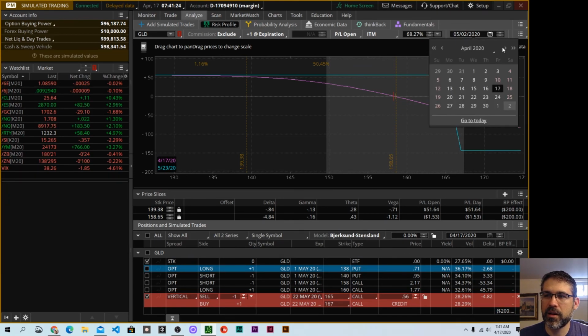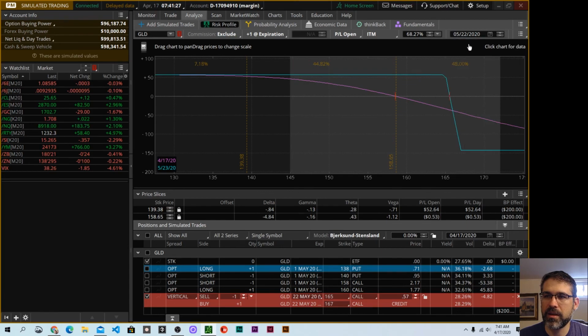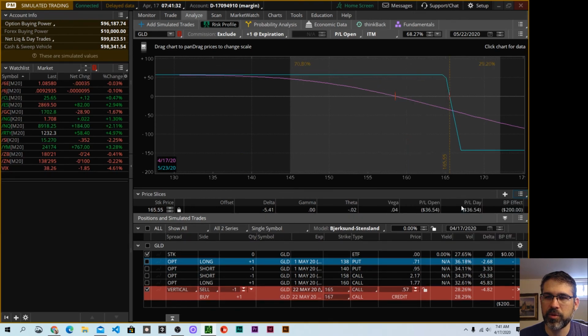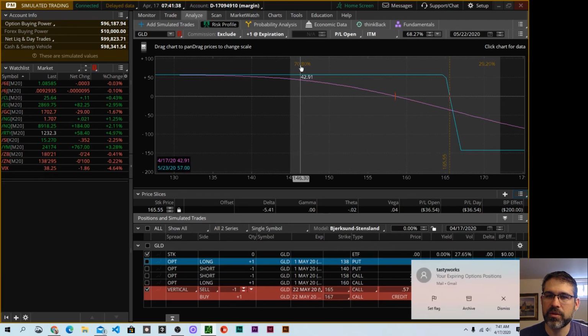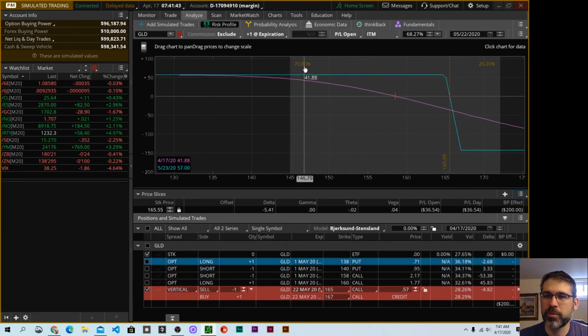I'm going to go up to this calendar and put on the May 22nd as the expiration date. I'm going to come to this little icon here and choose Set Slices to break even at expiration. We can see here now that we have a 71-ish% chance of at least breaking even. We would love for GLD to stay south of this line, or west, depending on how you look at it. Our maximum possible profit here is $56, and our max loss is $144.